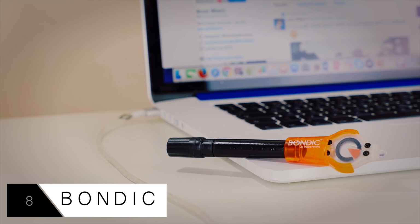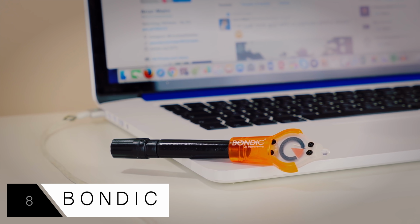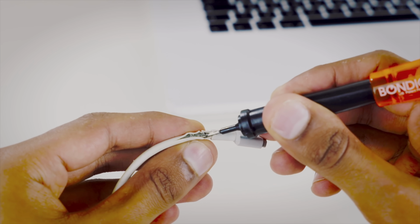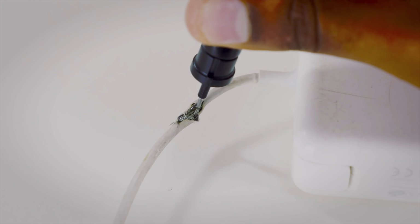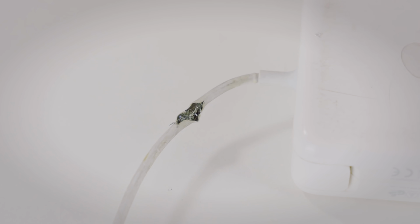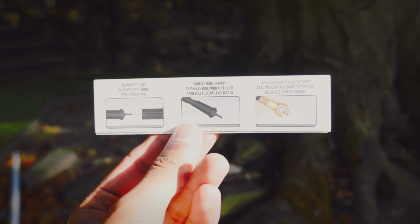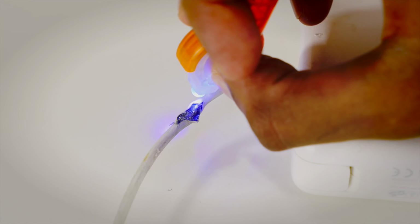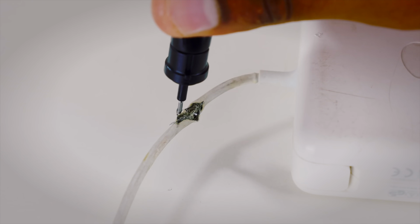So then we've got a fancy little gadget known as BONDIC, which claims to be the world's first liquid plastic welder. So what you do is you pour a little bit of liquid on something that is broken. It could be a tear in your smartphone charging cable, for example. You then flip it over, apply UV light to it, and it instantly hardens. And I mean, this stuff isn't cheap, but it's pretty good. It is waterproof, heat resistant, it dries clear, and it creates a permanent bond.